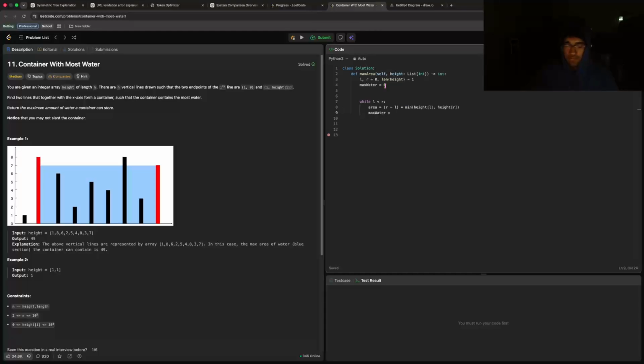I think we'd have to use the maximum function. It'll be maximum x and y, so it's max x, y. And how this works is maximum x is considered to be the current maximum already, max water. So for the first time, it would find anything would be 0, right? So this would be 0. Then it would automatically take the max of whatever this roots to be, which it will take as area. Area for everything. So it'll keep going until it finds max water.